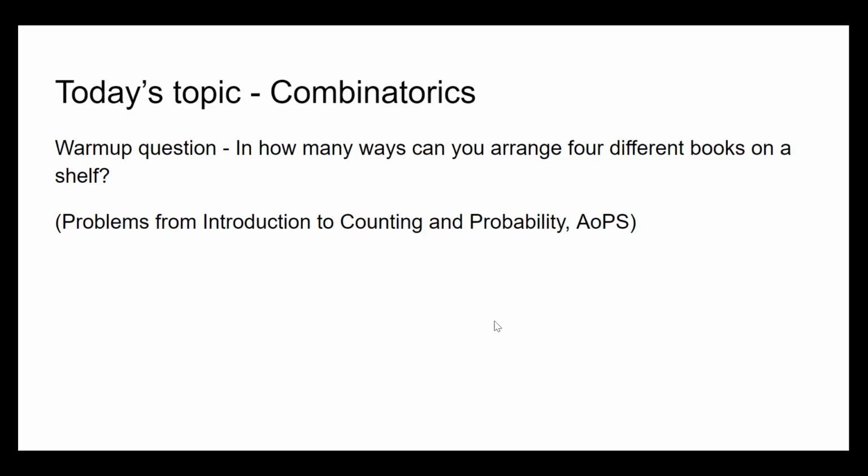So what you have to do is basically list 4 places, and since you have 4 books, the first place you have 4 options, and then the second place you have 3 options because you already put a book in the first place. For the third place you have 2 options because you already used 2 books, and 4 minus 2 equals 2. And then for the last place, you have 1 book left, so you have 1 option. Then you multiply these together to get 24.